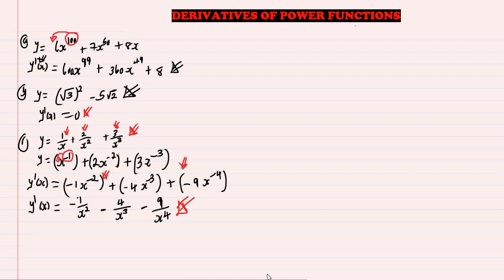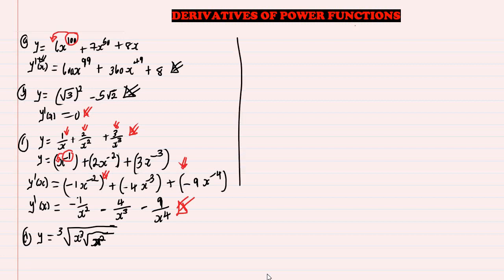Now let's take a look at one more example. Now let's say we have y is equal to the cube root of s raised to the power of 3, also with s, that is the square root of s raised to the power of 2. So guys, the first step you want to take is you want to try to evaluate the value of the square root of s squared.